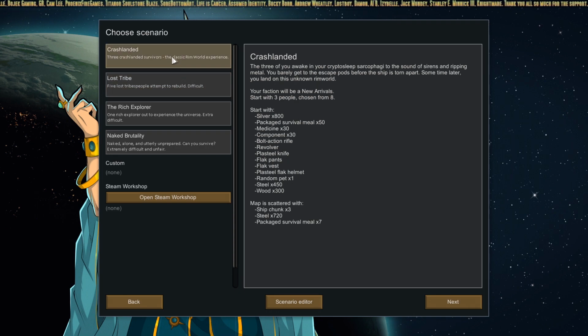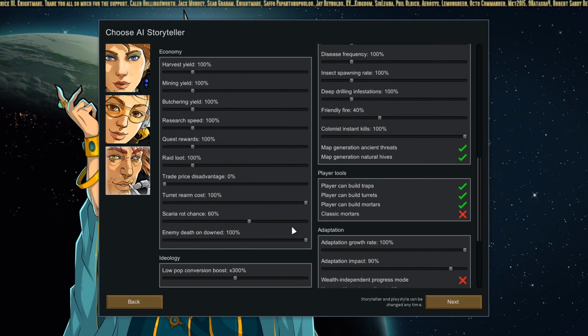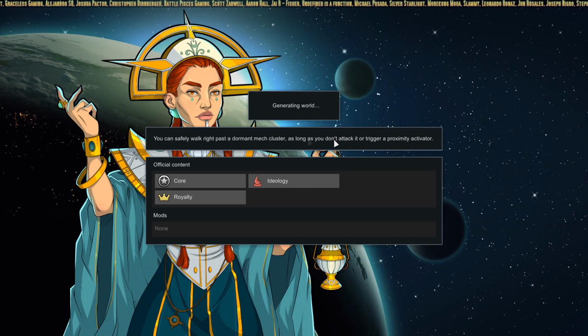It's a little bit easier, but we're still going to crank it up to 500%. Randy random, 500% threat scale. The rest, just default, wherever it's at. Normal default, but 500% threat. Randy random. We're going to add the new stuff with an extra civil Outlander union. C Driftwood Gaming, 30% straight down the middle. Generate. No mods, just the ideology and royalty DLC.